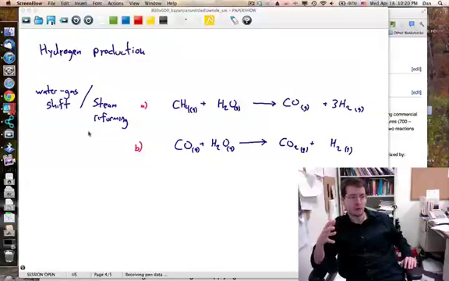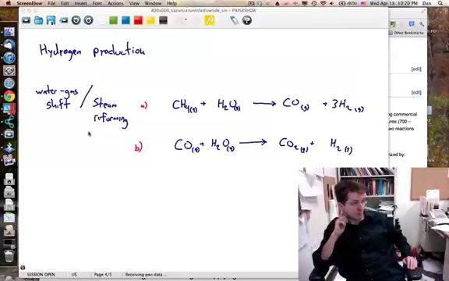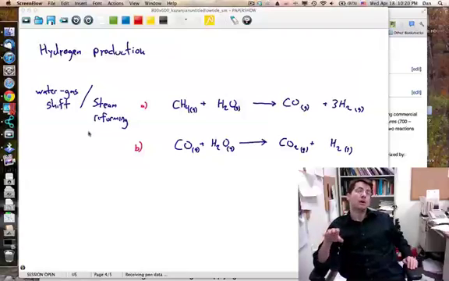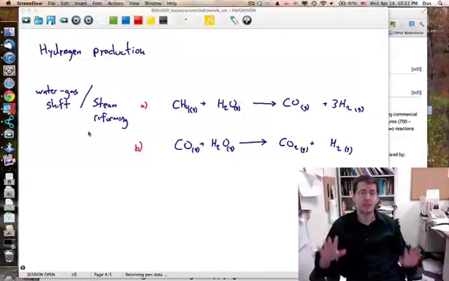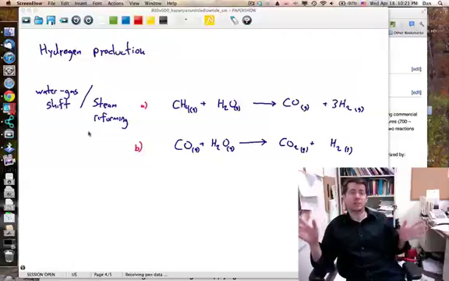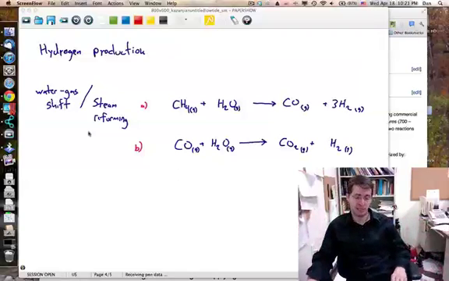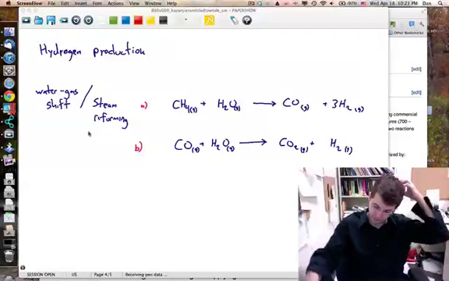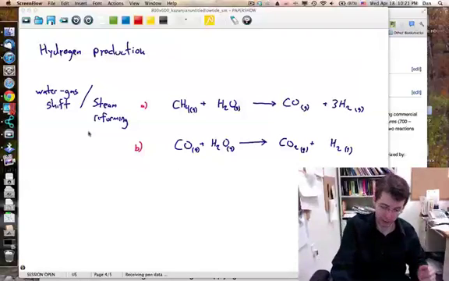So we want to know whether or not we can use these chemical reactions to produce hydrogen. Let's take a look at a couple of them. There are two common chemical reactions used for producing hydrogen. One of them is the water-gas shift reaction, the other one's steam reformation. These two are illustrated here. Are these reactions spontaneous? Let's just take a look at A.